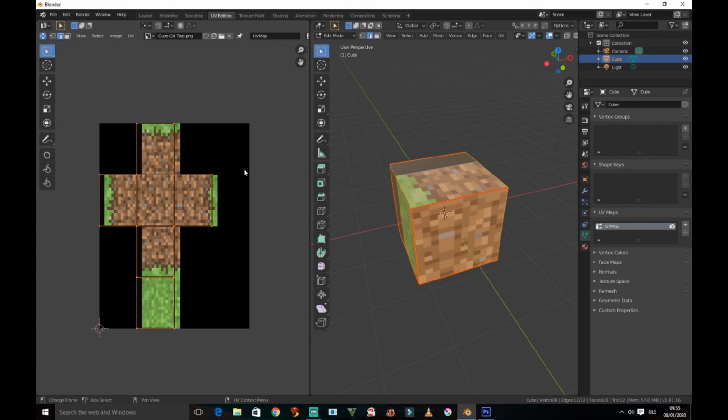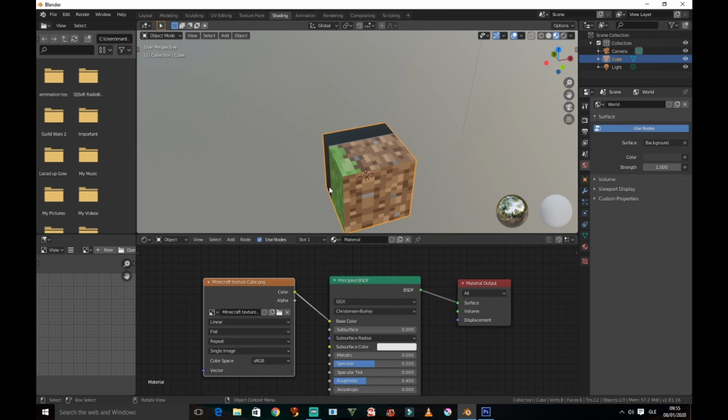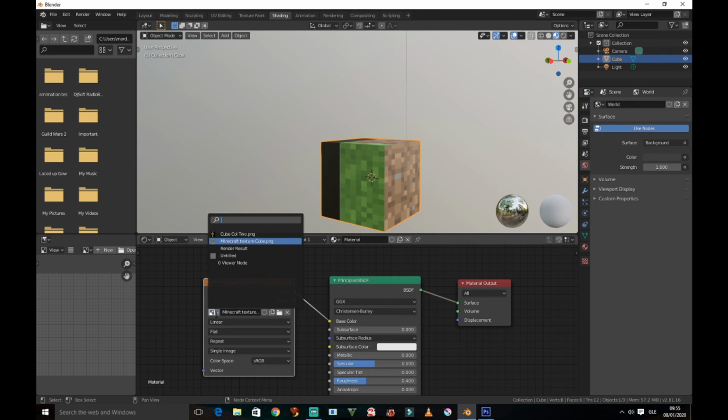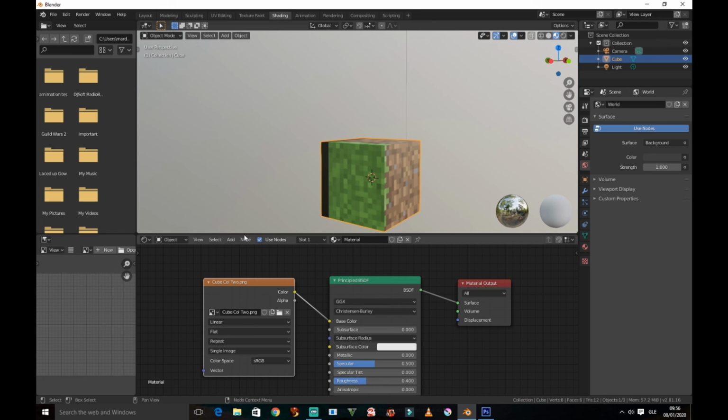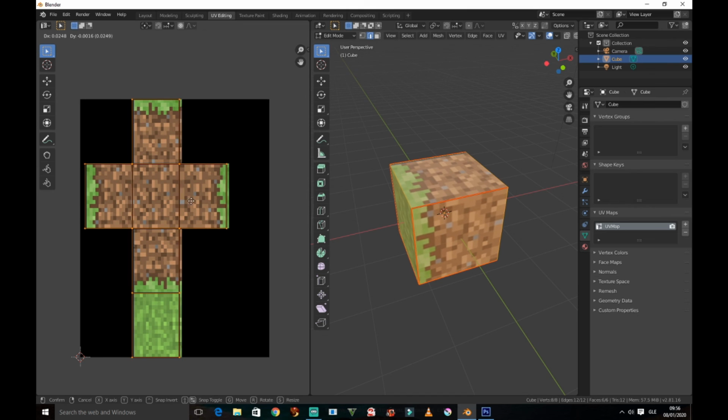As you can see, we have our color map open there, and we go to our shading tab, and if we apply the texture on our shading tab, then from our UV editing we simply grab our UV map and the UV texture and fit that into place.